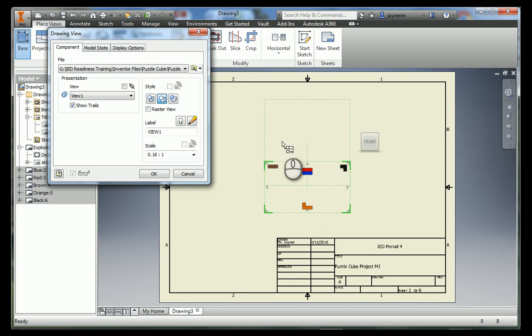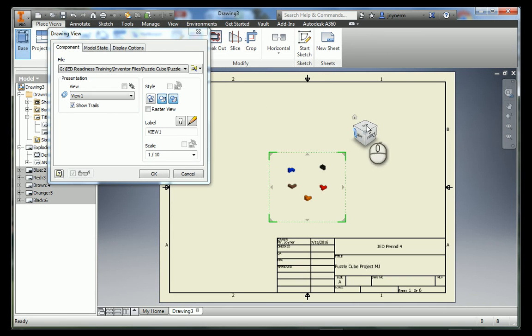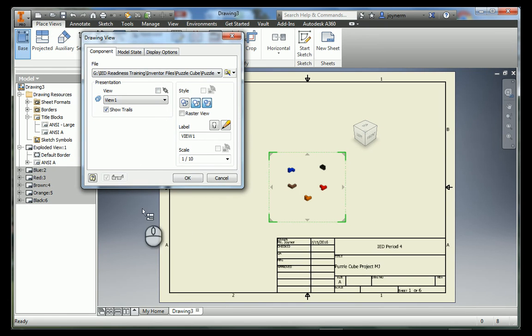and if we look here, that's not giving us a very good view. So we're going to use our orbit tool and our view cube to give us a better view. Probably your home button is a good view because that's what we set it up to do in our presentation. So if we take a look here at our dialog box, we have a bunch of different possibilities that we want. Here is the label of our stuff, and we're going to name that exploded view.